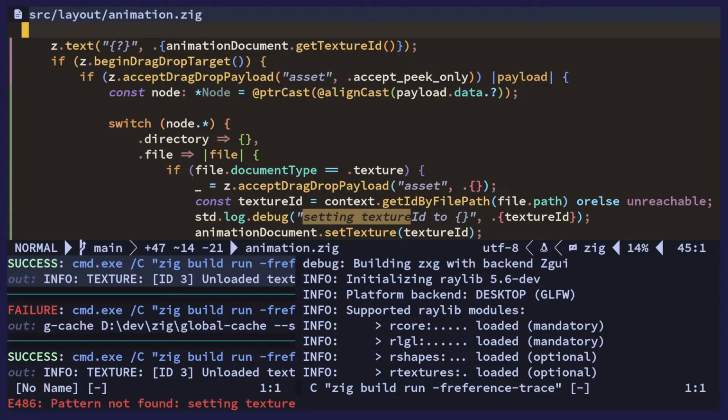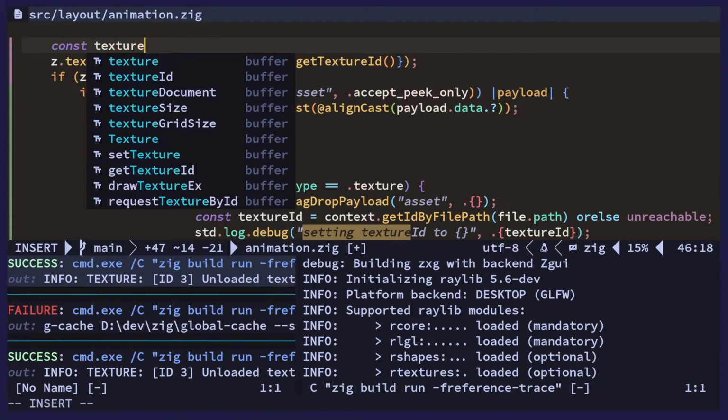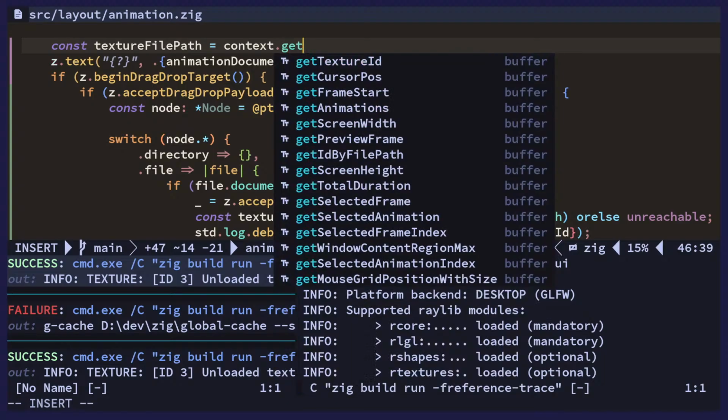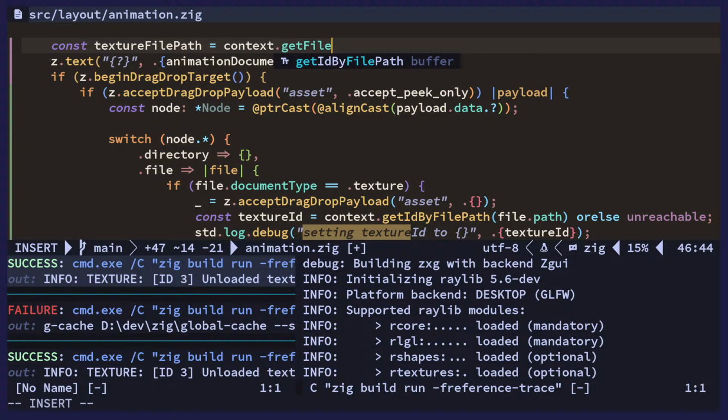Let's also do here first lookup here, texture path, context, get. Well, actually, yeah, no, this will be correct.